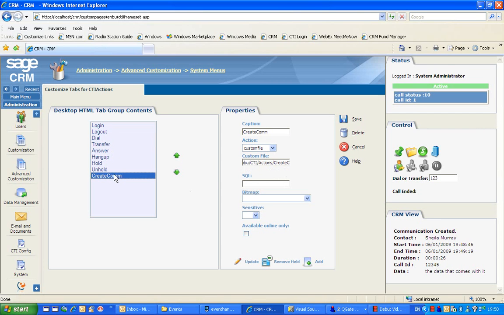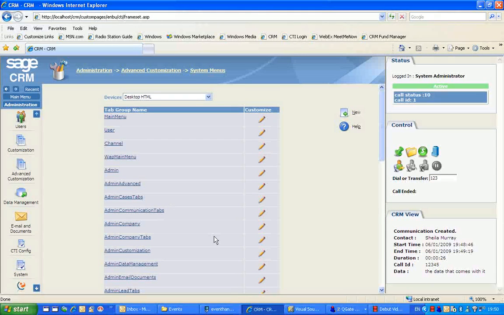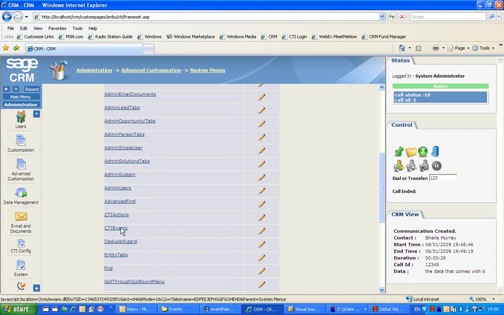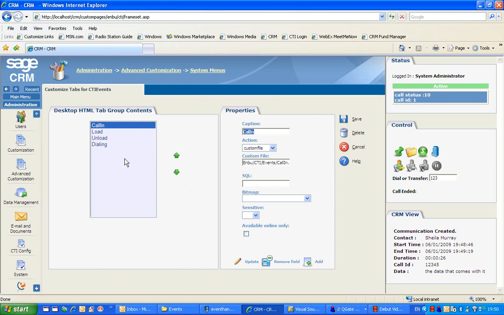You'll see, for example, the create comm action is there, which is what has been used to create the communication in the background. This type of thing works for actions on CTI, but also works on the events. So whatever events you want to capture, you can also cause various things to happen. When a call comes in, which you've seen in the end user experience, it calls the call in.asp, which works out the call listing and so on. So that is completely customizable. Those ASP pages are open source and are available for partners and developers to use alike.